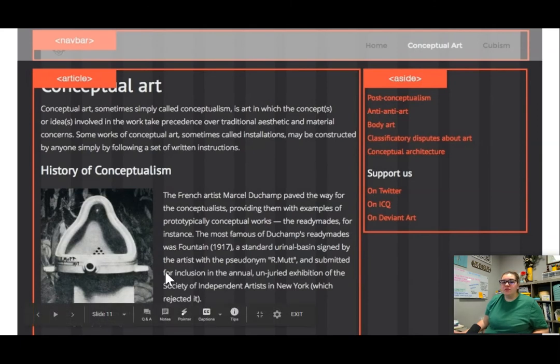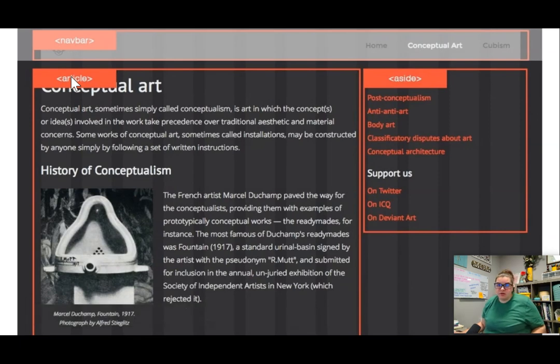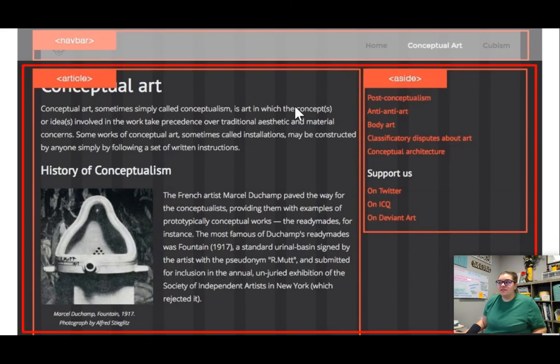So we've broken this down not just to main, but into article, which is the most important information on a web page. Article always indicates the most important information, and then aside. And so we've contained those inside of a box called main. And I think this is important to note because when we're talking about a website, it's broken into these semantic elements: header, footer, nav, main, article, aside, but they're all just boxes with names, and they say what's going to go in them. The header is going to have probably the logo of the website or something that's important to signify what the website's about.